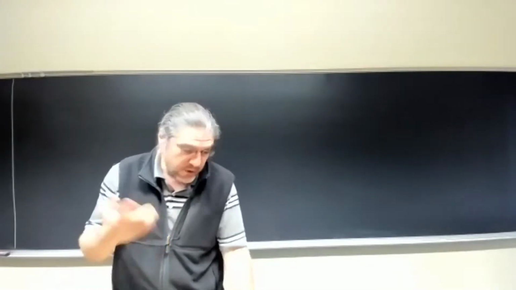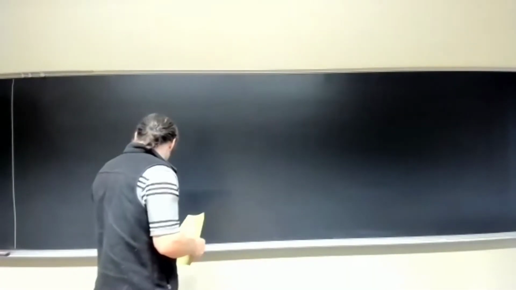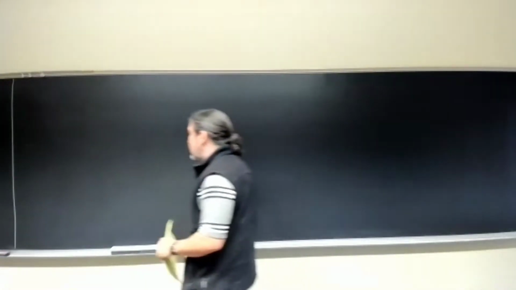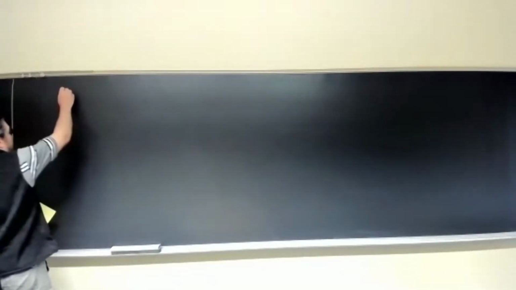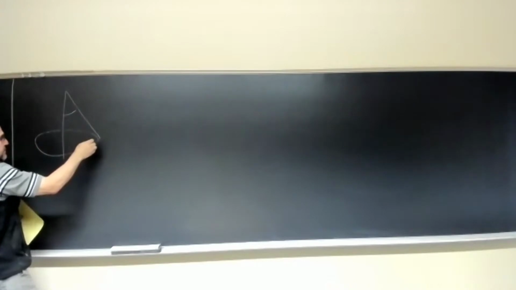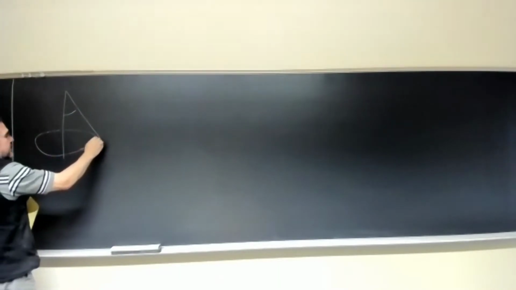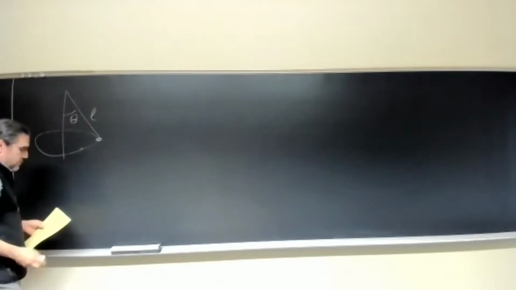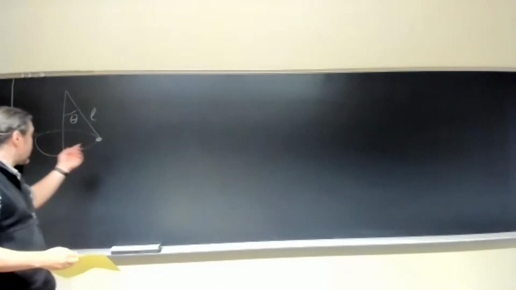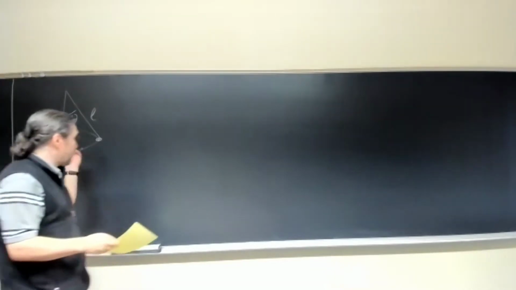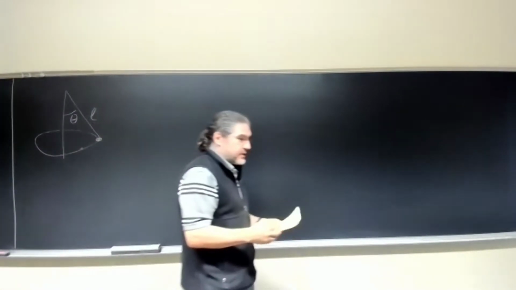So in the homework you had two problems, and the first one was a standard problem. You had that pendulum, but now the pendulum is not oscillating, but instead it's rotating like this, right? Its length is L, and it's rotating around the cone with angle theta. And you were asked what is the velocity of the rotation.